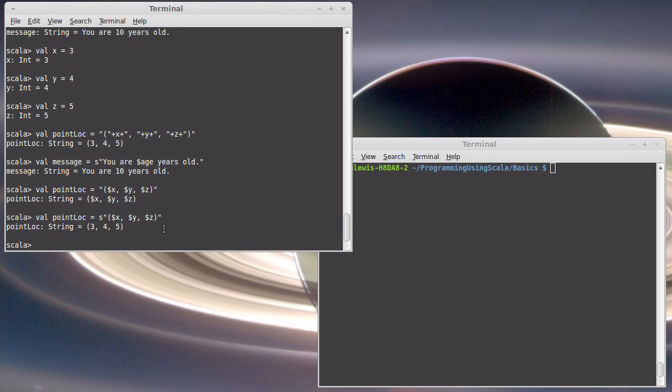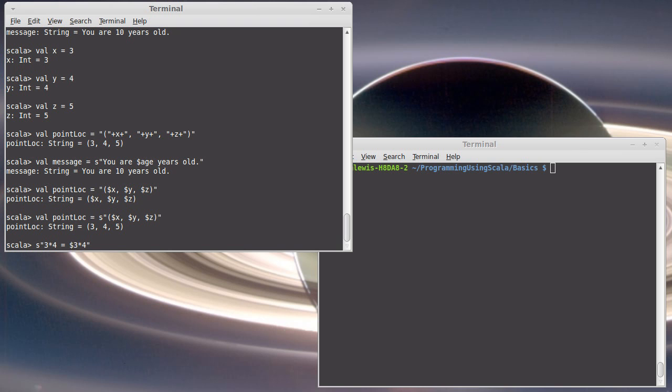String interpolation allows us to do other things as well. So for example, let's go with 3 times 4 equals, and if I forgot how to do my multiplication, I could actually have Scala do it. Now if I do just 3 times 4 here, this won't work, because after your $ sign, it takes the first token.